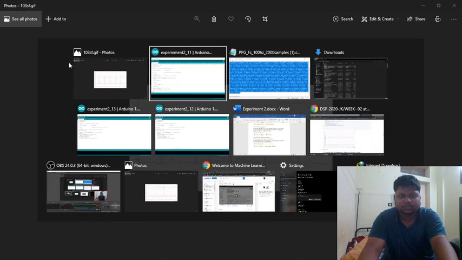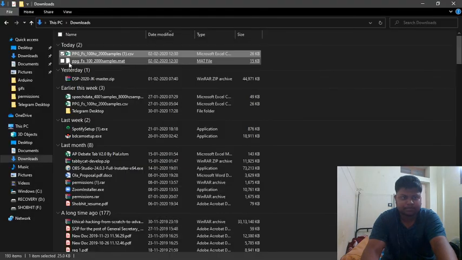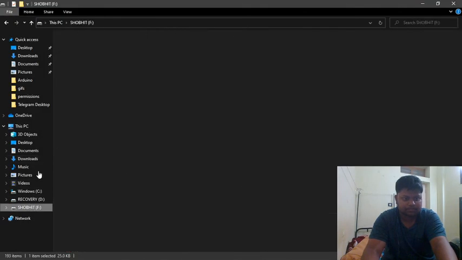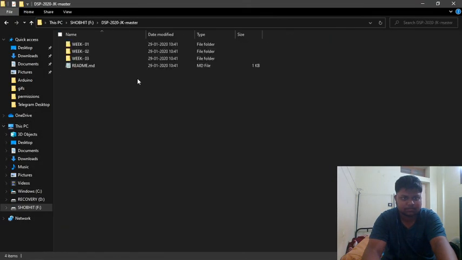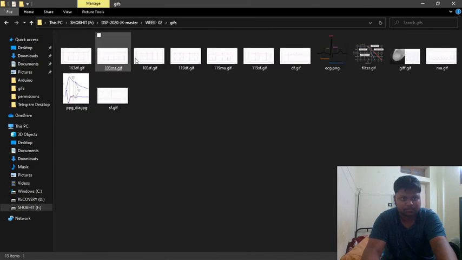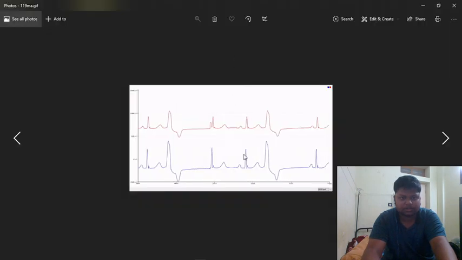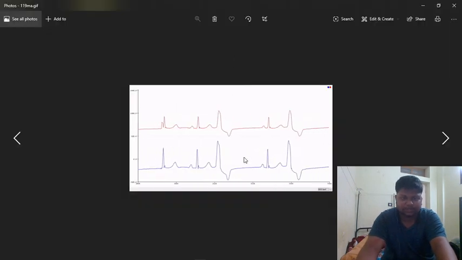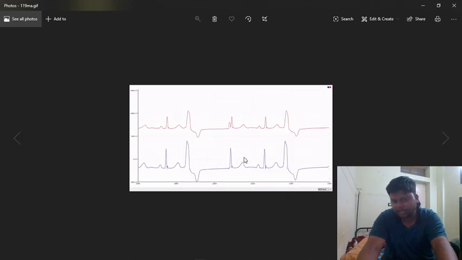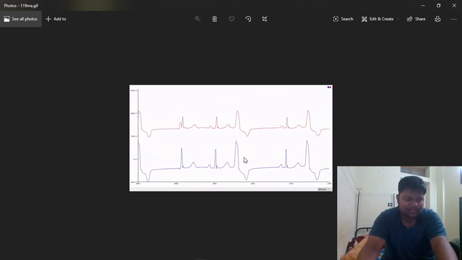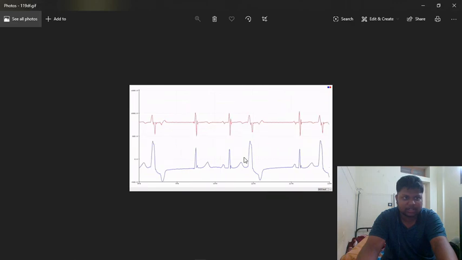Apart from this, let's go to the second signal, the GIFs that I've stored. Here is the MA filter for the other signal that has been given to us. A disclaimer: all these signals are pre-recorded and these are not live signals.